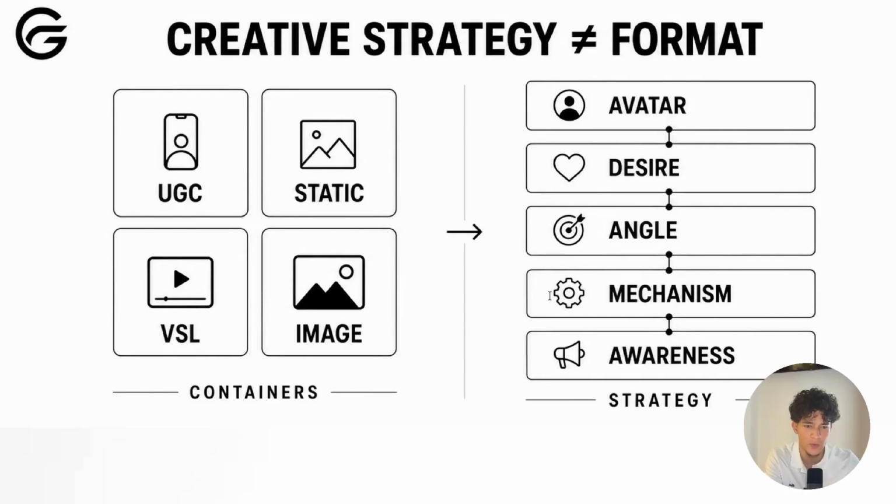In 2026, Meta reads the signals inside your creative, so they find people who match your creatives. A clear ad sends a clear signal to Meta. However, a mixed ad that calls out everyone, or has a mismatch between the awareness stage and the structure of your ad, just confuses the platform. For example, you target unaware, but you don't even explain the mechanism or the reason they have this problem. So the order is always avatar, desire, awareness stage, mechanism, proof, offer, and then you choose the format. When you've got this down, it makes a huge difference, because now you know why your ads may not work for you if they worked for your competitor.